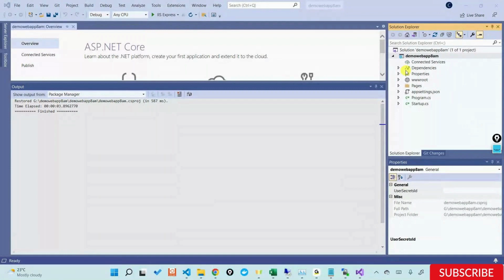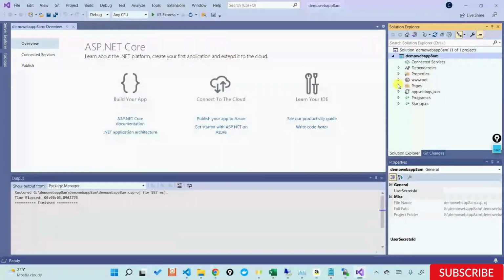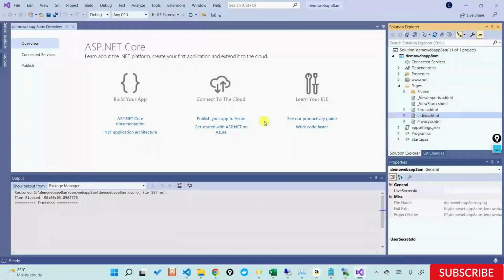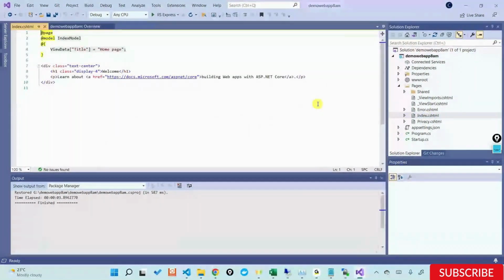And what I'm going to do right now is that I'll just open up the pages, and there is something called the index.cshtml page. Again, this is something that Visual Studio itself gave me. It is telling me welcome, learn about more of Visual Studio and all these things. I'll just edit this and give my own content under the paragraph. I'll just say this is a demo for .NET. And I'll save this out. So I am just doing a save.